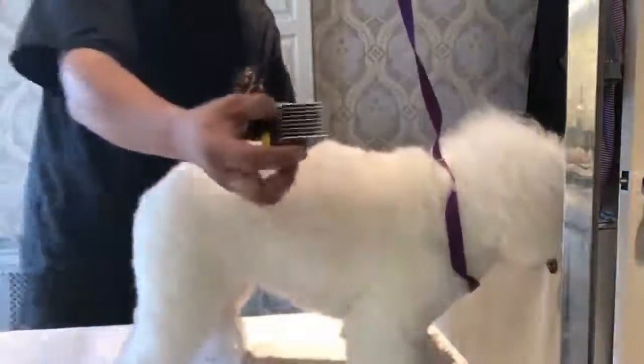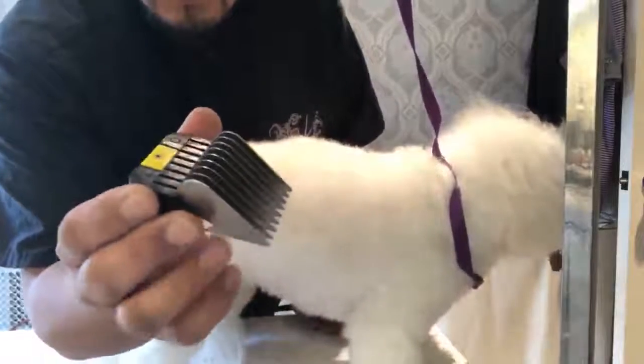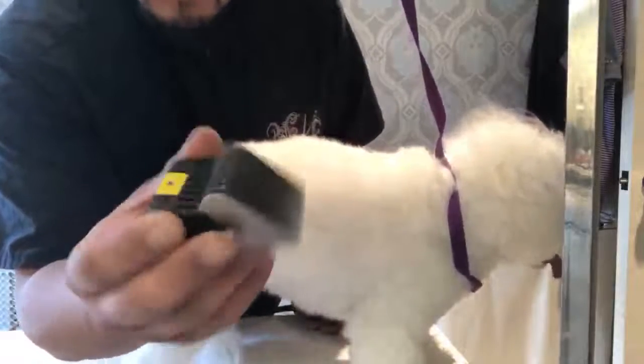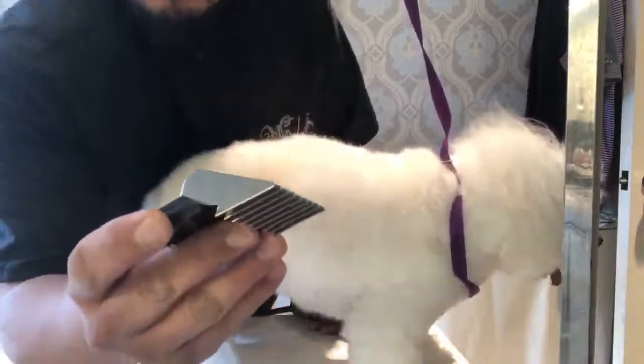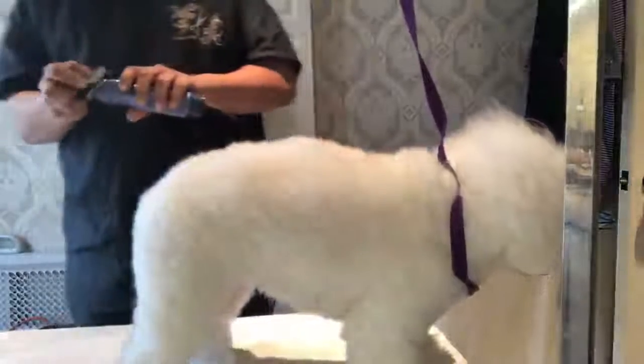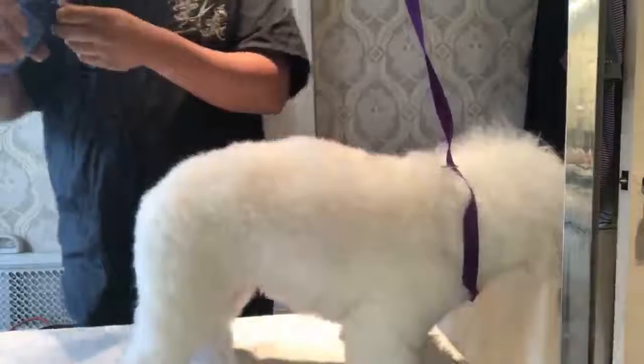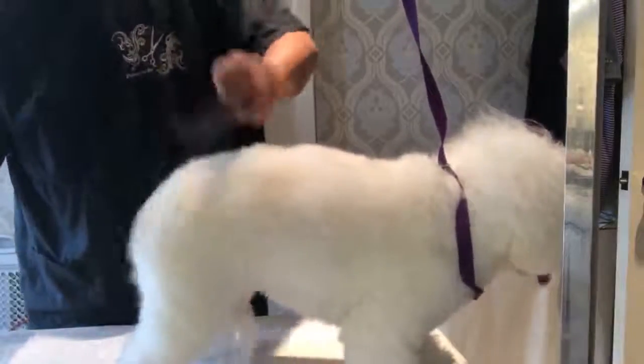So what we're gonna do is I usually go with the 0 comb. Last time we went a little shorter. We did a 1 comb with this, which is a half an inch, one size smaller than this. But this time we're gonna do the 5/8 of an inch or 10 millimeters. Alrighty. So comb his hair up.